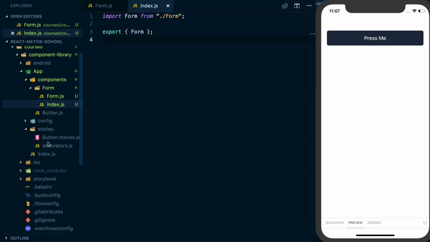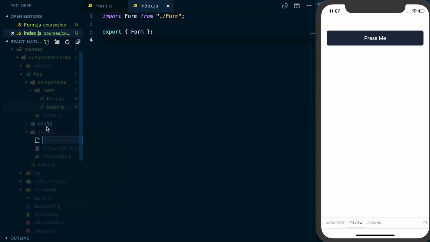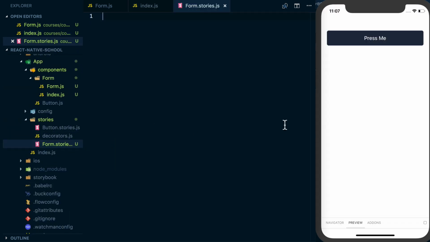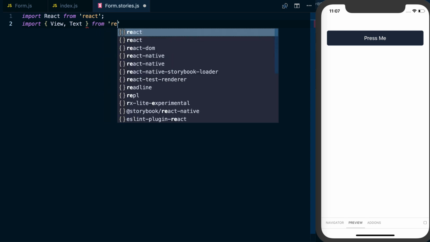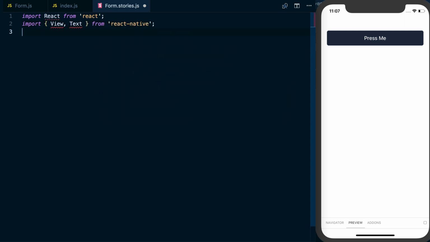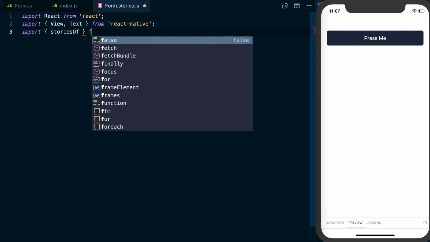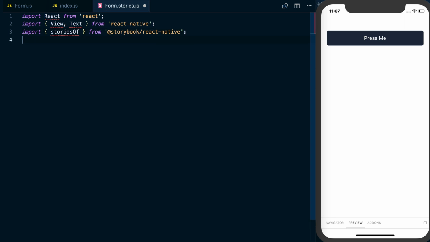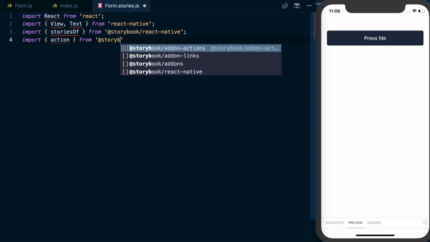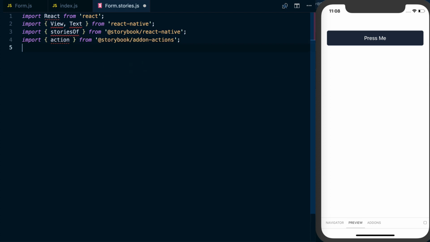So going back into our stories directory, we're going to go ahead and create a form.stories.js. Once again in here, we're going to import React. We're going to import view and text from React Native. We'll import stories from @Storybook React Native, and then we'll import action from @Storybook add-on actions.